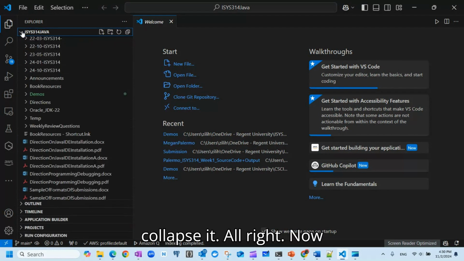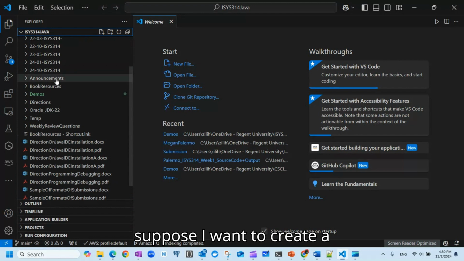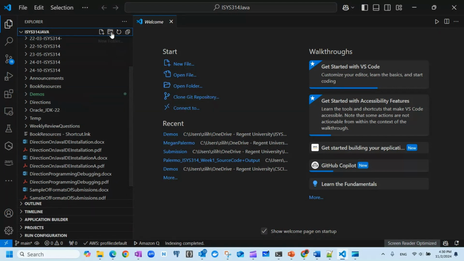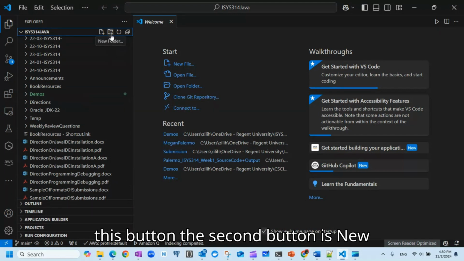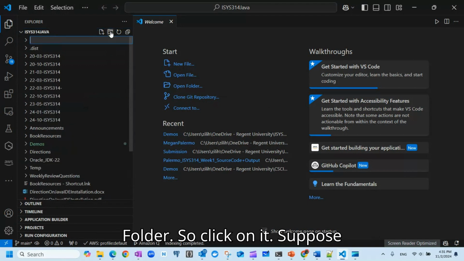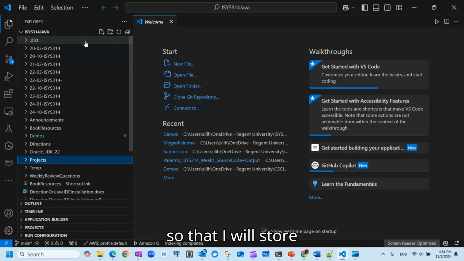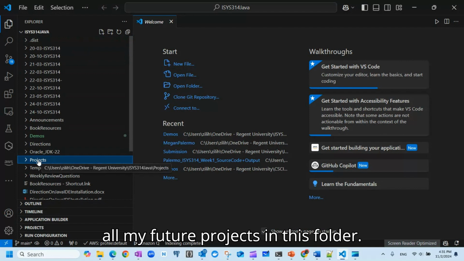You may collapse it. All right. Now, suppose I want to create a subfolder where I will store my project. Here, this button, the second button, is new folder. So click on it. Suppose I want to create a folder named projects so that I will store all my future projects in this folder.